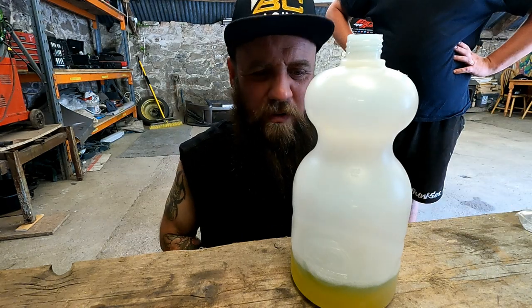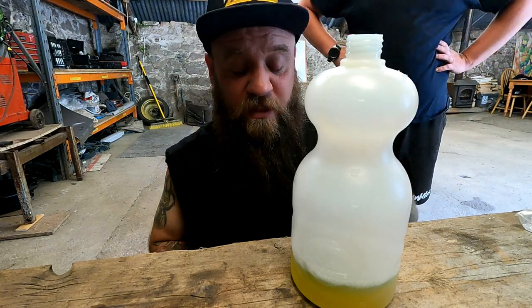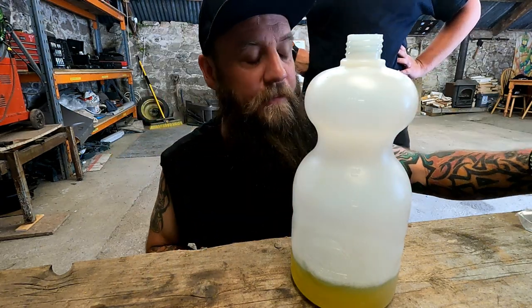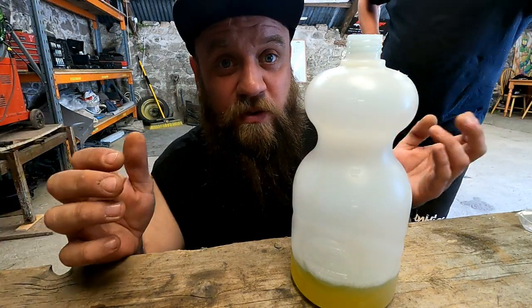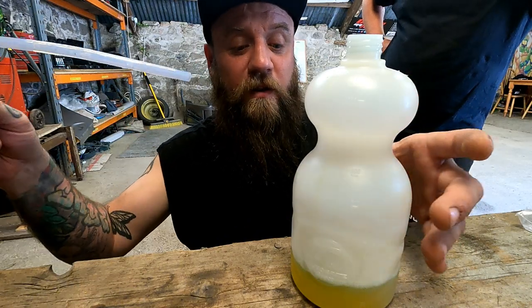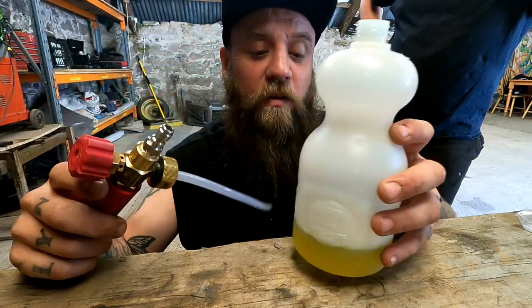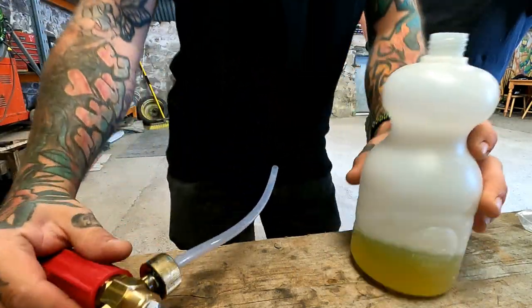So we put 100 mil of product in there, which is nothing, but they're only little bottles. I think you can get bigger bottles of this. I think you can get the 5 litre ones, can't you? Yeah, but we use Easy Carcare obviously a lot as well, and they do like the 5 litre bad boys. Then you just fill that up with water, screw your top back on, and then we'll show you the rest.